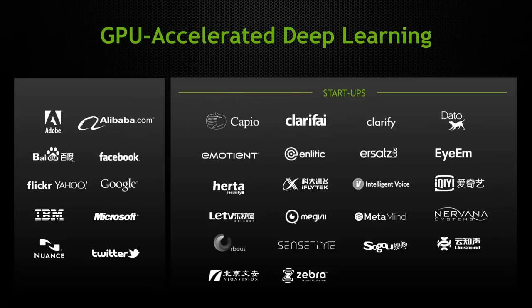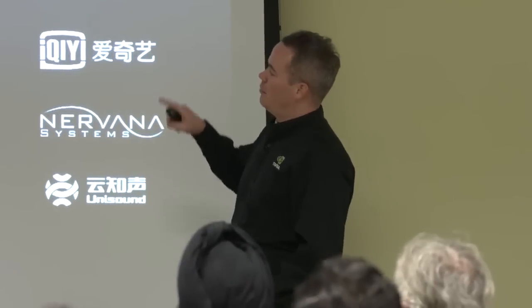What domain are they using? It's all automotive? No, so it's all over the place. So actually very few of these are specifically automotive. I'll talk about some of the automotive companies and show examples. Most of the companies here are doing various things on imaging. There's a lot of folks doing speech recognition. Some people are doing data mining, right? It's sort of all over the map. Again, deep learning is sort of a big, giant hammer.